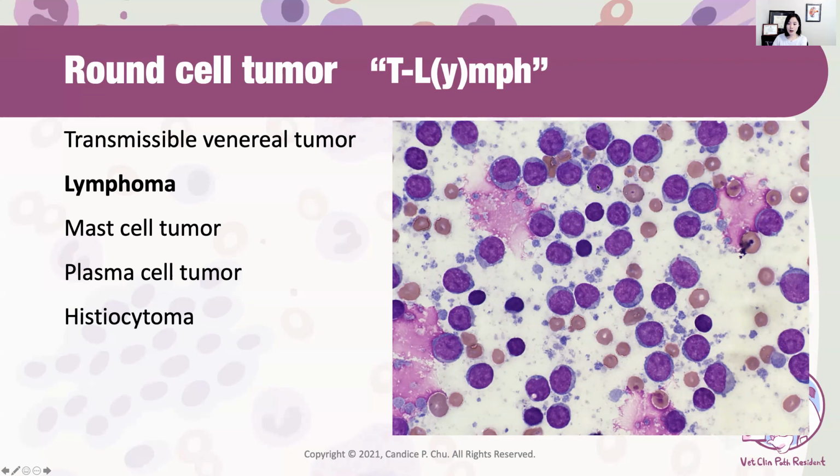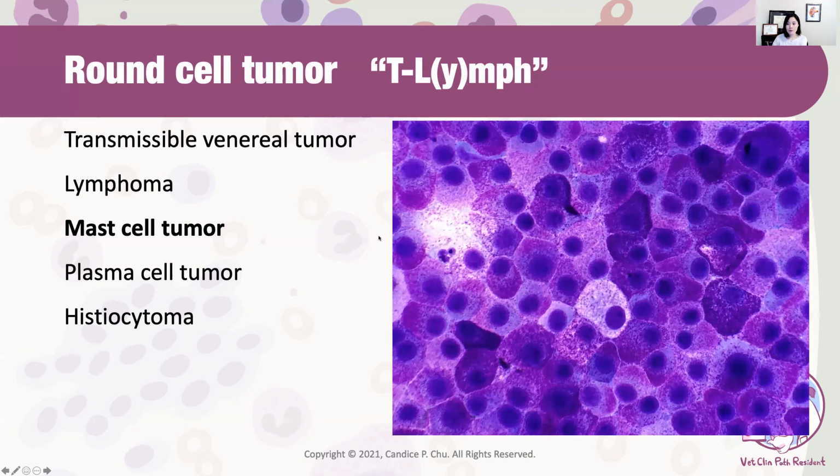And then if you compare the size of the cells to a red blood cell, you will see that the nucleus of a big lymphocyte can fit almost 2 red blood cells. That tells you that most of the cells in the picture are large lymphocytes. Occasionally you have small lymphocytes that can fit 1 or about 1 red blood cell in the nucleus. So that would be the morphologic feature of lymphoma.